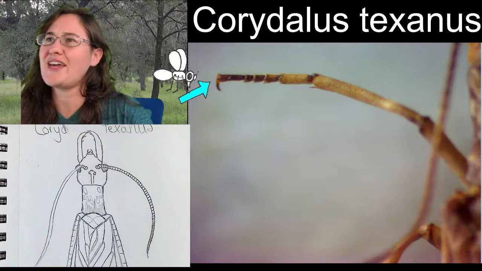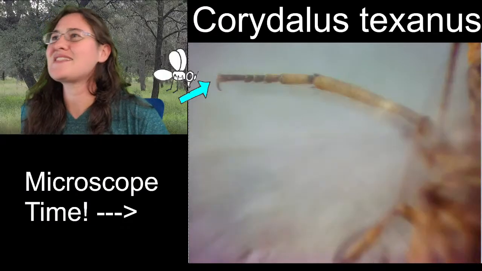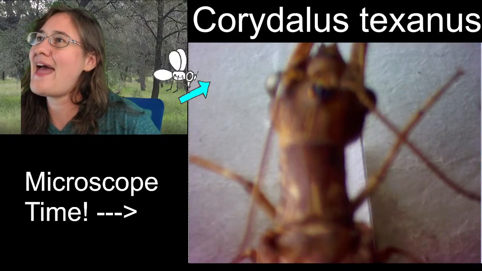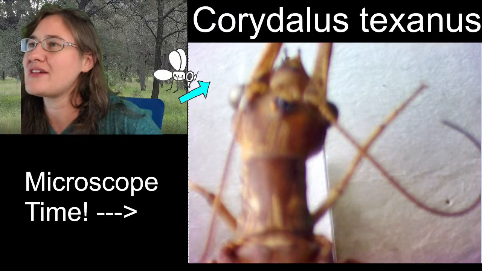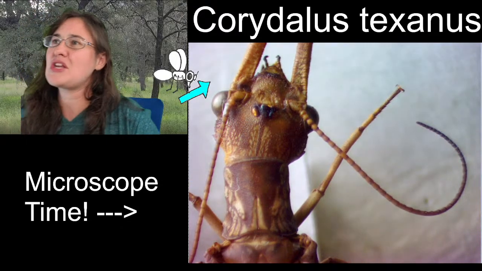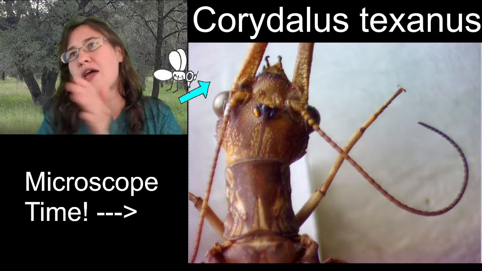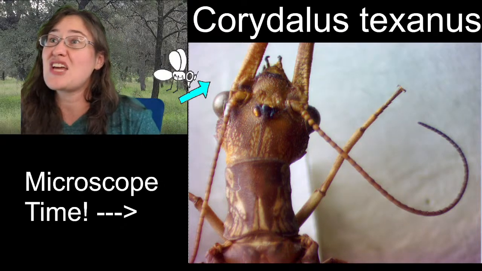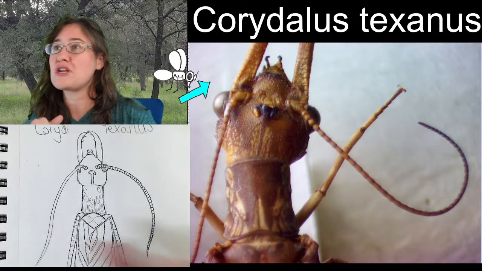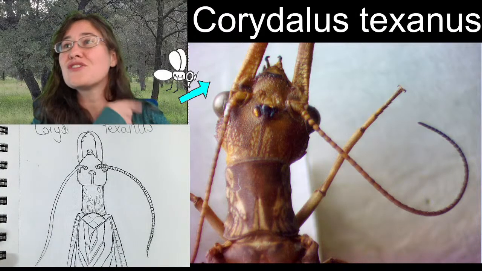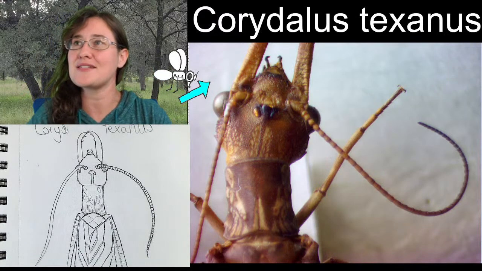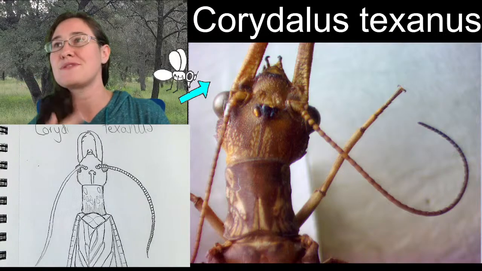Now this left leg is pointed kind of funny. That's not how these legs normally look. I think this right leg is more realistically positioned, so we're going to focus on this one instead. Because the femur is going to come up, the tibia is going to go down, and then the tarsi are going to go out. So I'm going to be sketching my legs pretty much exactly how you are seeing this Dobsonfly underneath the microscope. This is the western Dobsonfly, not the eastern Dobsonfly. And it has Texanus as its epithet because it was first described in Texas.